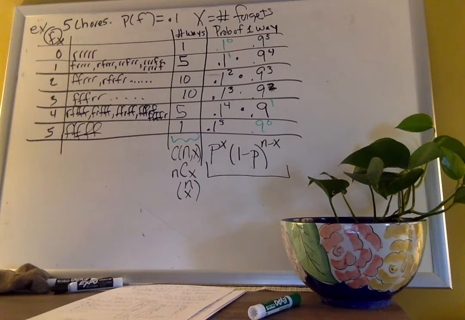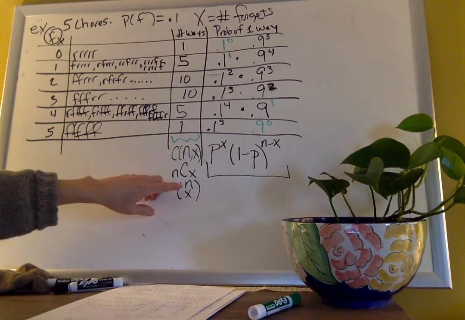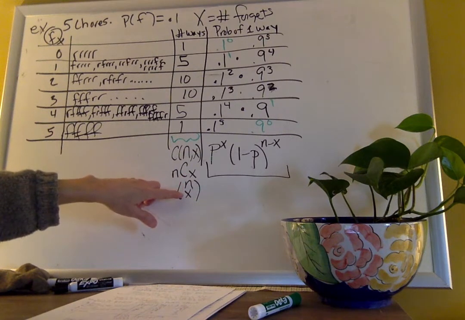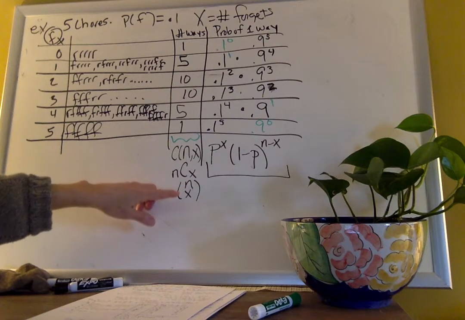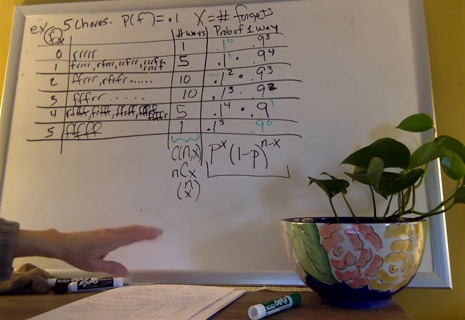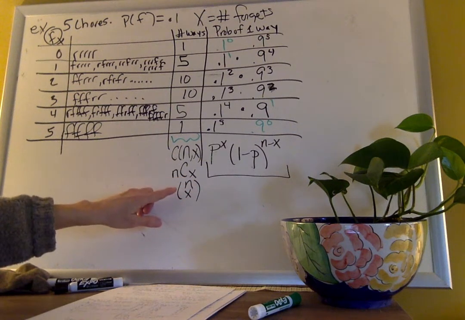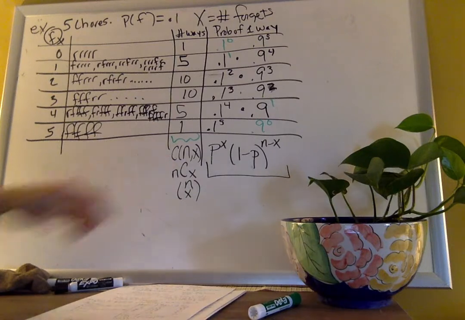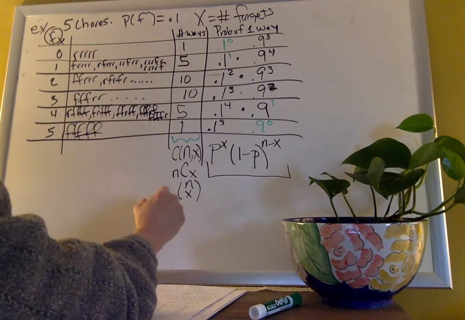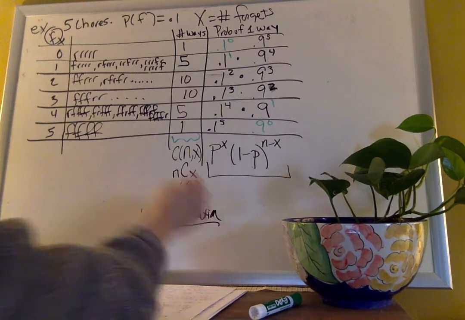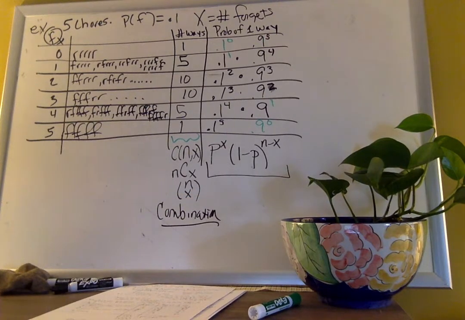This might be notation you've never seen. If you ever see big parentheses with an n that seems to be floating over top of an x, there's not a fraction sign there. And there's not supposed to be a fraction. That does not represent a fraction. That is the old school notation for combination. And remember, we're talking about combinations, not permutations.